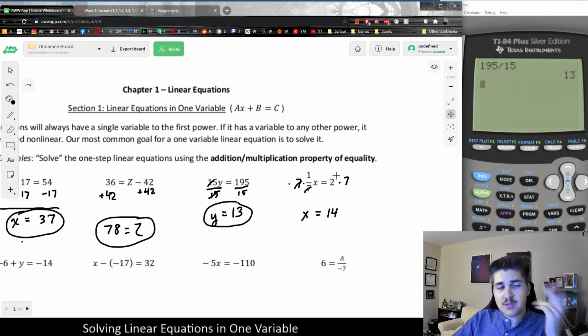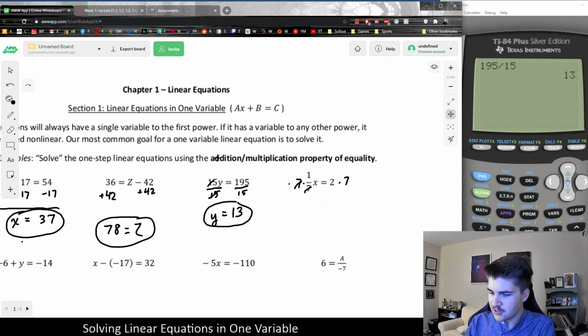But this is actually using the same rule, because technically 7 and 1/7 are what are called multiplicative inverses or reciprocal fractions. Because if you flip them over, 7 over 1 is just equal to 7. Reciprocal fractions always cancel, because really that's what happens when you divide by a fraction. So just reviewing rules for dividing fractions.